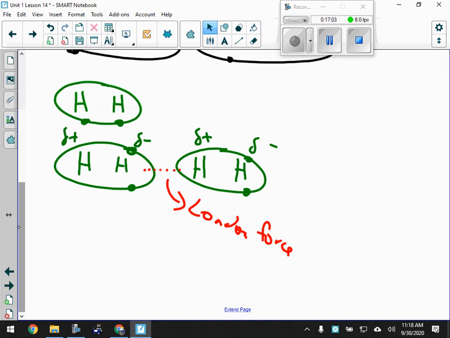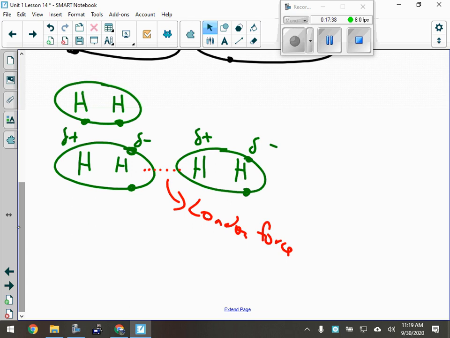Okay, because London is temporary. It's not even a full positive, full negative end, partial, I should say. It flickers on and off. Sometimes there's not even a partial negative, partial positive. Okay, so that's what London forces are. Is that okay? Questions, anyone? It just depends on where those electrons are. And like I said, electrons are going super fast. So in the amount of time that we talk about electrons, they've gone around a bajillion times and they've flickered on and off a bajillion times, you know.